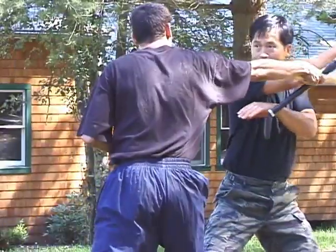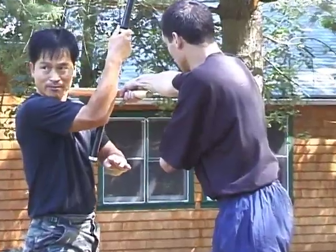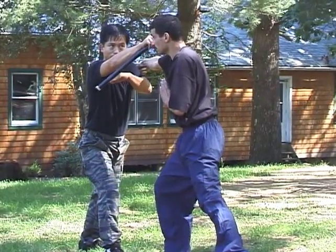Block inside this way. Just cover it. Hit. Thrust.